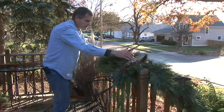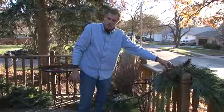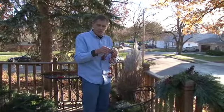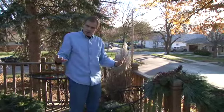And again, it gets you out into nature, collecting these things from the garden, from wild places, and you can get your kids out with you to collect these things, get them away from the TV set this time of year, and really get them to appreciate Christmas more than just going to cut down the Christmas tree, right?